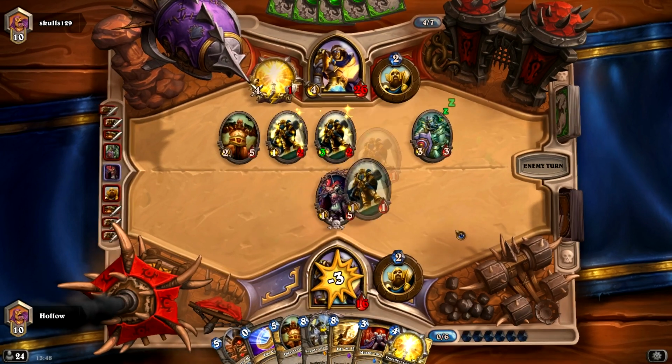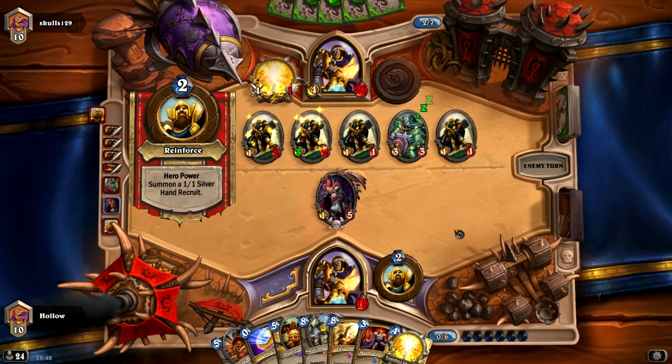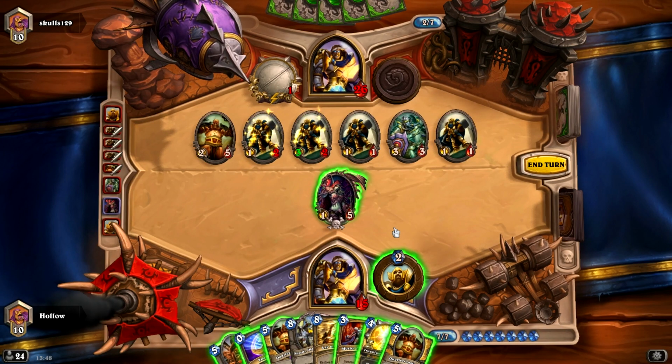Poor Sylvanas. Right, I'm real low though. I'm looking for a Consecrate, pretty much. That will put me back in this game in a big way. No Quartermaster. I got a Quartermaster. And I can do my own now. But is it too late? If he has a Quartermaster, yes.